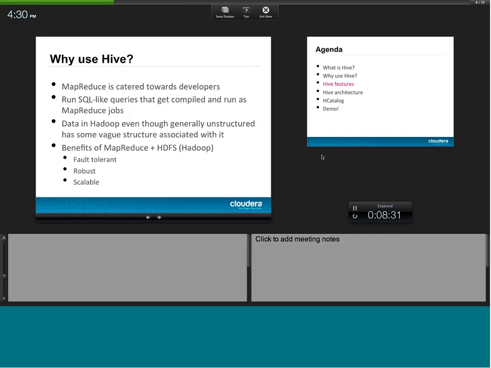And when Hadoop came up, it presented this platform to store massive amounts of data, but it kind of alienated this community of analysts and SQL-savvy people from being able to use that data, because the only paradigm you could use to query this data was MapReduce. So Hive bridges that exact gap. It says, well, you want the power of Hadoop, you want to store your data in Hadoop, you like Hadoop, but you want to write SQL queries at a higher level of abstraction. That's why we present to you Hive. So moving on to the third point there, the data in Hadoop is generally unstructured.